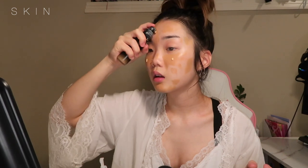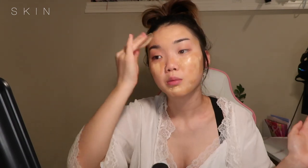Personally, I like to leave my concealer on for a good 2 minutes before I put my foundation on. And yes, I put concealer on before my foundation. I feel like the concealer is just more intact that way when you let it sit for about 2 minutes, instead of straight up mixing your concealer and foundation all at once. And then I'm going to go in with a little bit of a lighter foundation. Put a little bit on. And then when you blend the foundation out, it just looks more natural.